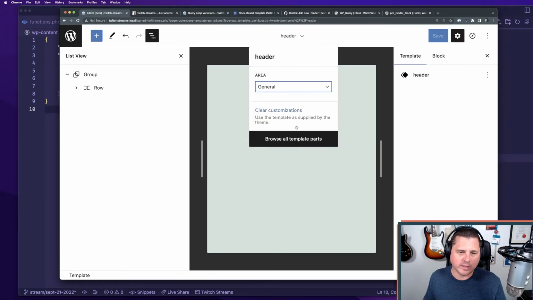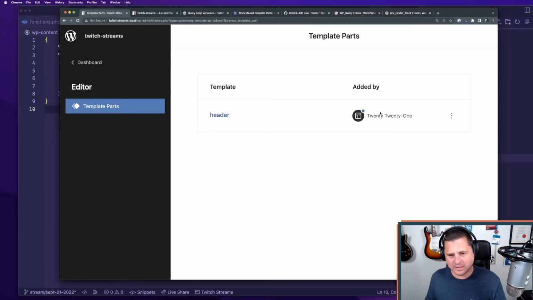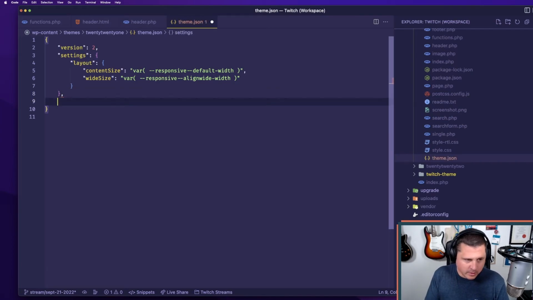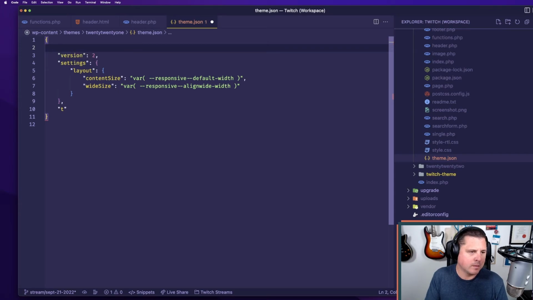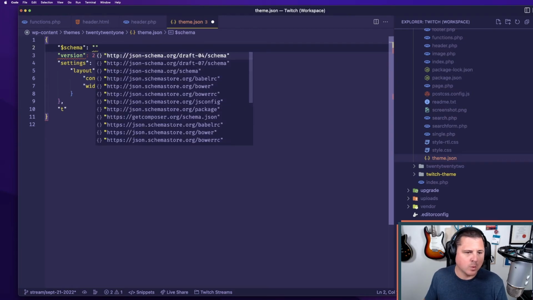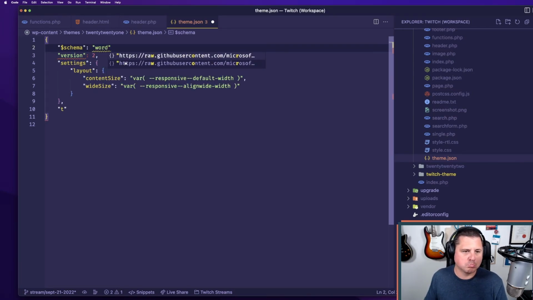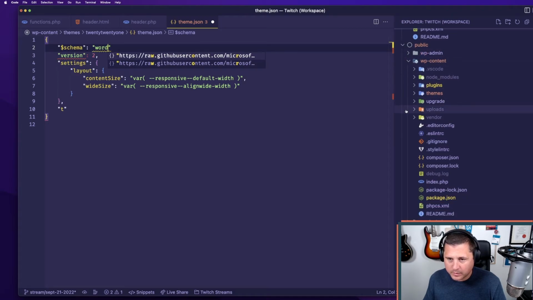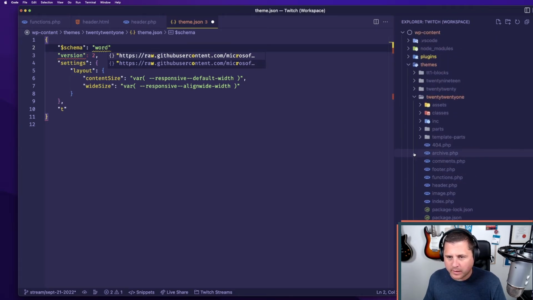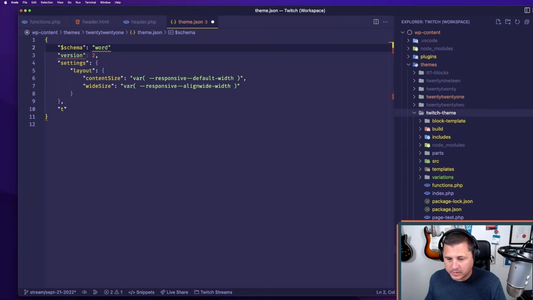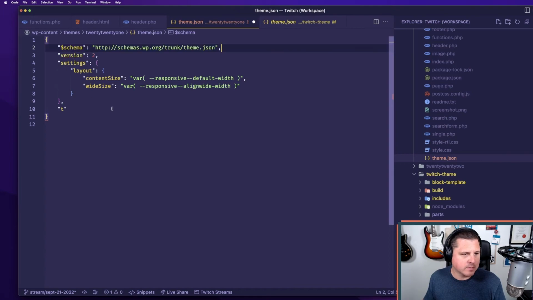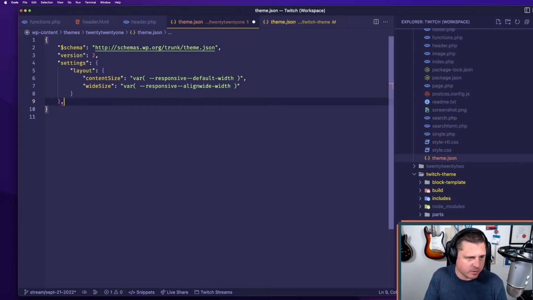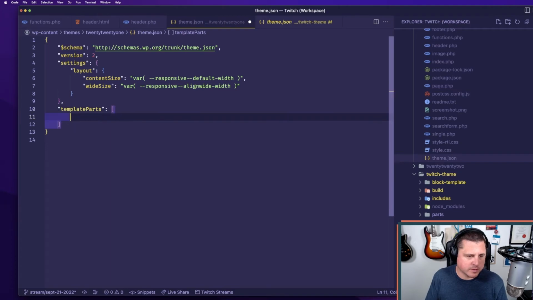If you look in template parts, like browse, you see how it's like, oh, okay, that looks like that. So you can add, oh, I need to put the schema in, I think. Schema, yeah. I'll get it from another one. Okay, so I add that in there. The schema is super helpful because it'll just tell you what you can do. So let's put template parts, and here it's an object.